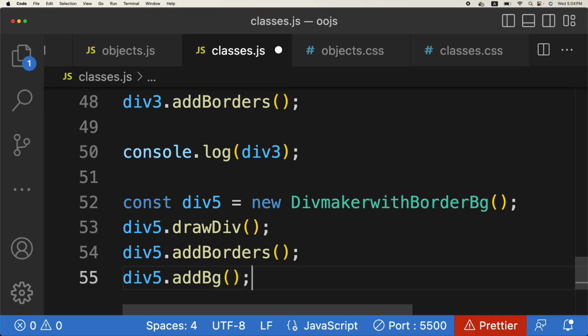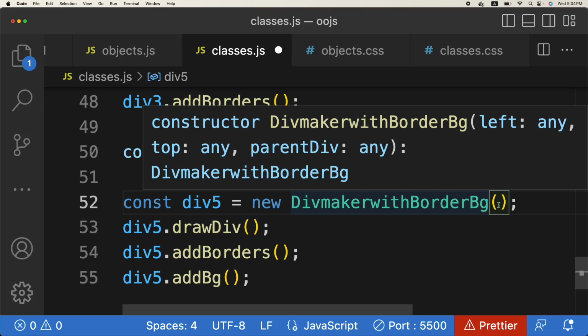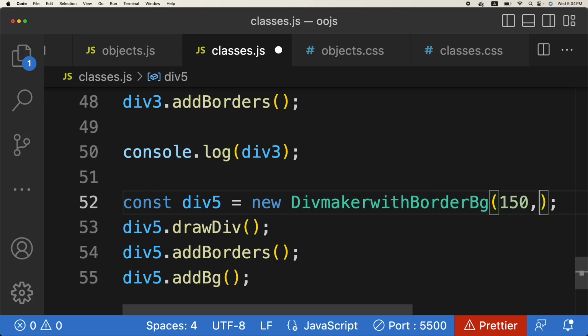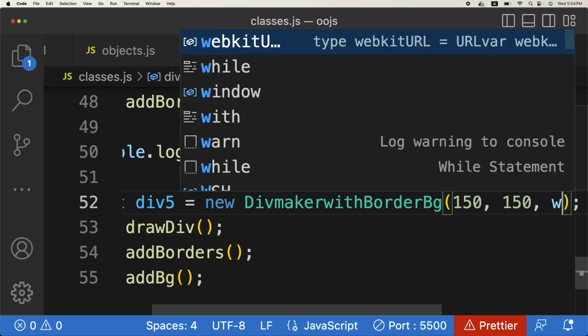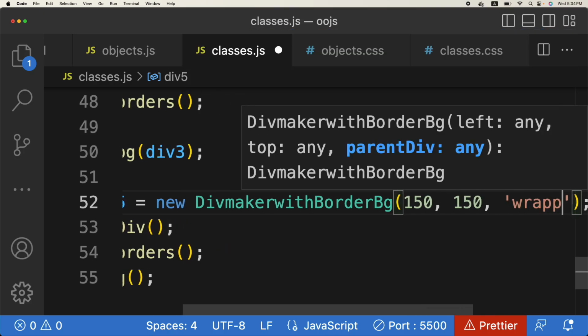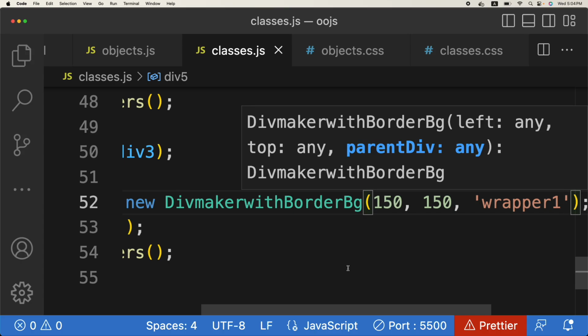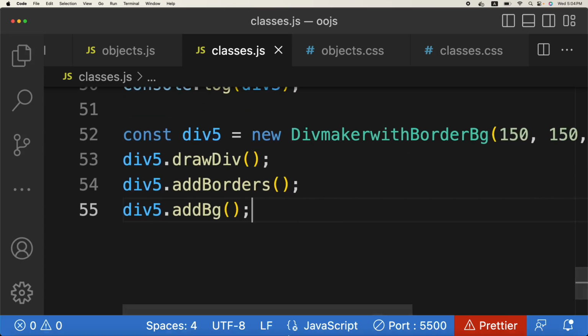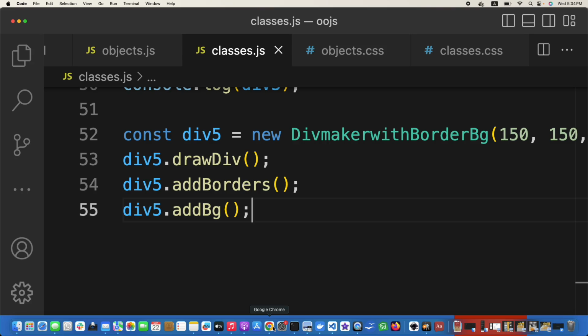We have forgotten one thing. What's that? Here the parameters. Yeah, so let us do that now. 150 and wrapper1. What are you expecting now? A new div with a purple background and borders also. So that's it.